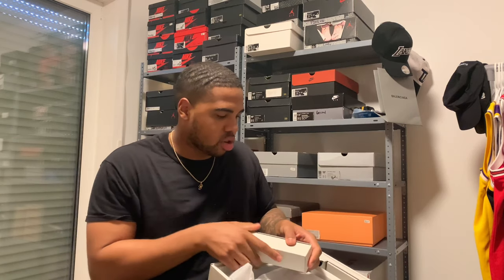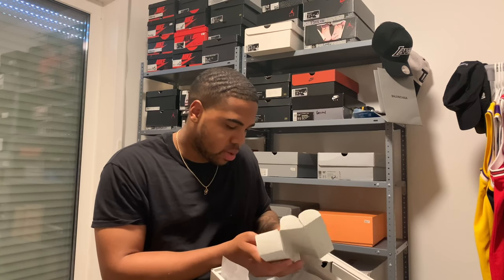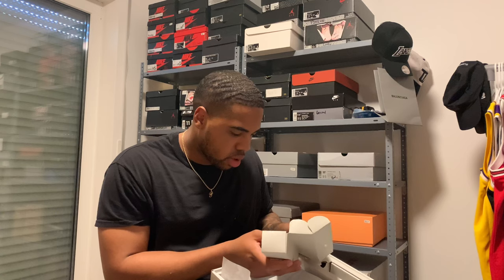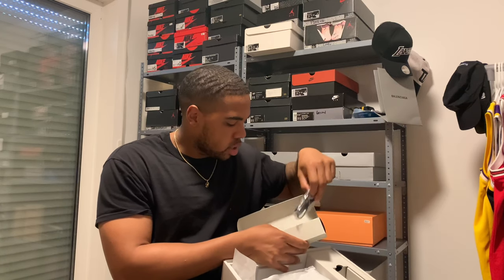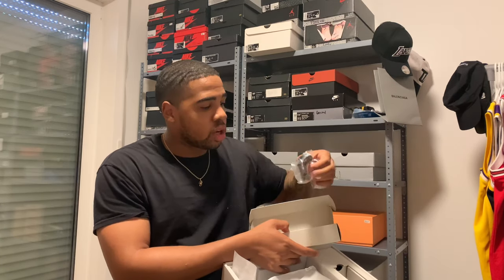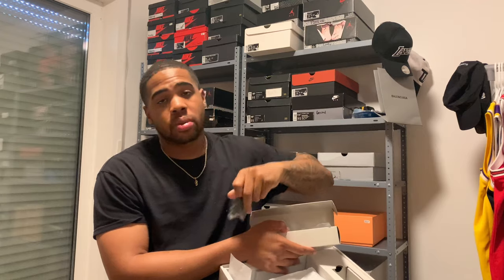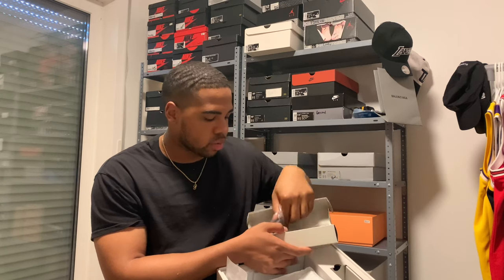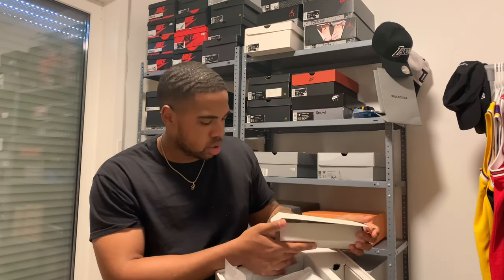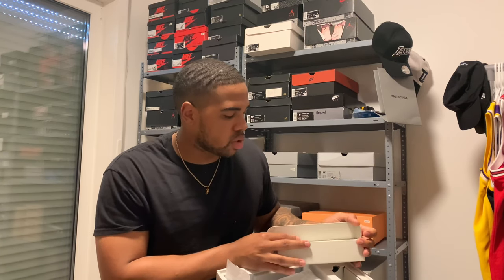I'm pretty positive this is the charger. So this right here is the USB for the actual charger port. These are the European pair, so I like that they come with a USB — I'll be able to hook this up to any USB port. Being in Europe, the plugs are different, so it has like the two-pronged European plug. However, I have American plugs, so it's nothing to worry about — if I went back to the States I could just switch out that cord.